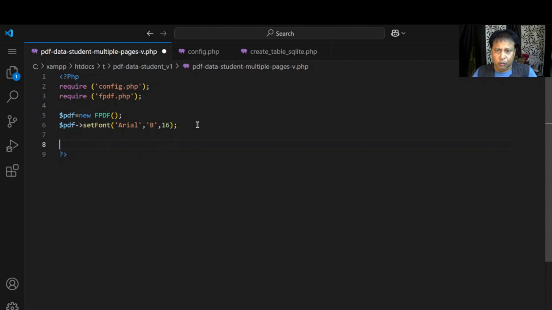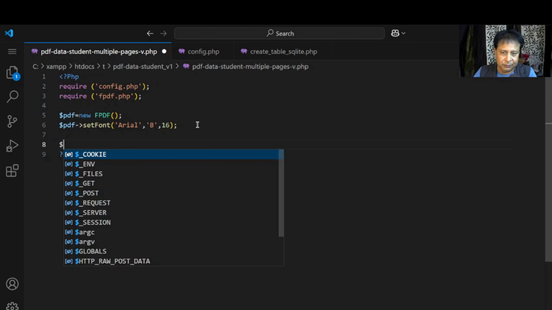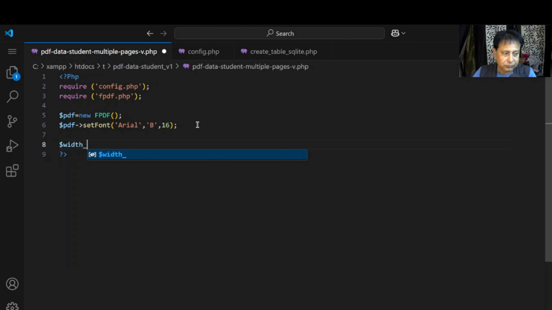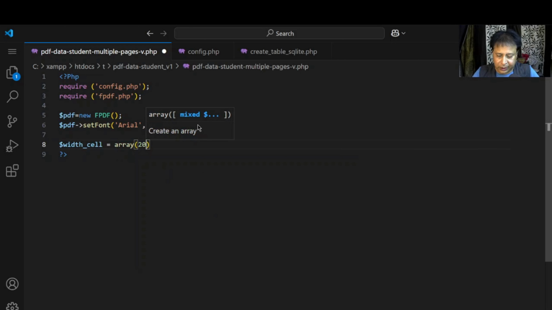Fine friends, now we'll come down, and because it's tabular data we will be displaying, each column will have some width. So that's what I am declaring here, as an array. Now here it is 20.